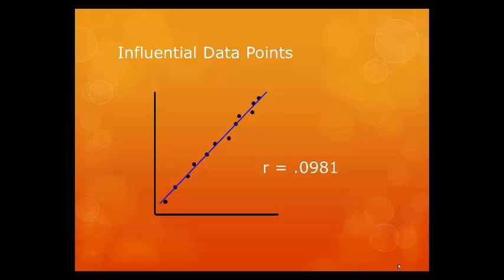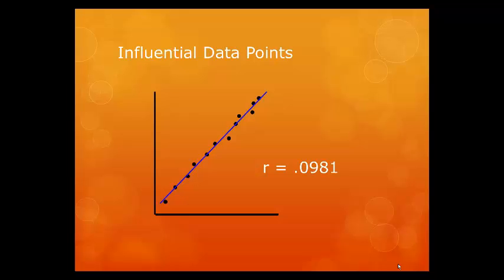Since the calculation of the correlation coefficient is dependent upon the mean of the data, R must not be a resistant statistic. Indeed, the addition of an extreme data point can greatly affect the shape of the best fit line and the value of the correlation coefficient. Take for instance this mild-mannered graph which has an R value of 0.981. Here the blue line represents our best fit line.